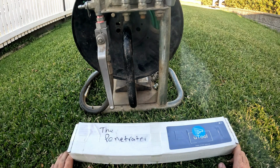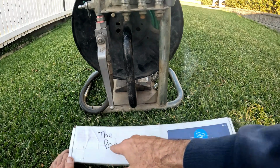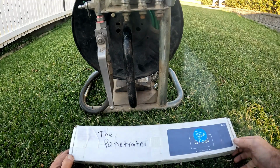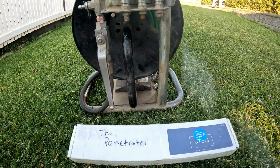Penetrator here. I wonder what is in this box. It's labelled the Penetrator, so I know it's for me. Jordan, he supplied this box to me. Just depends what's in that box.